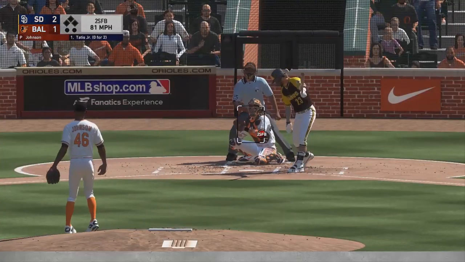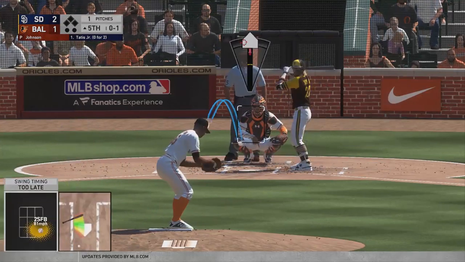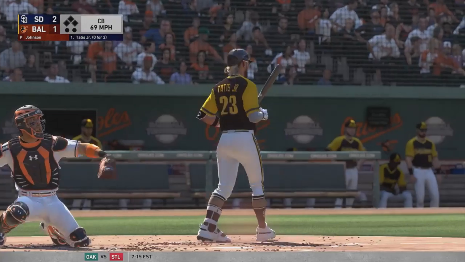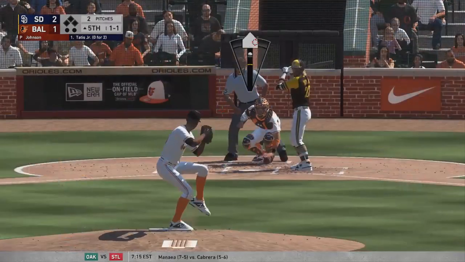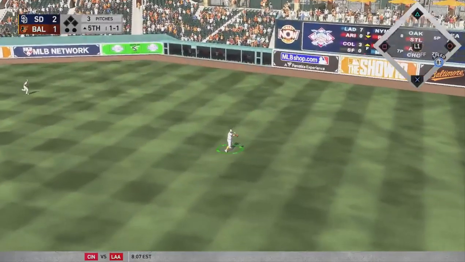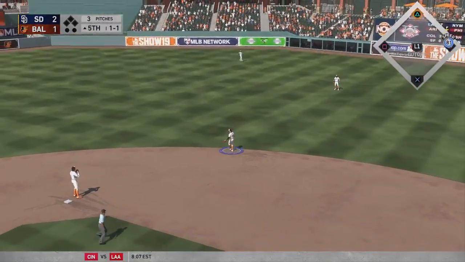I don't like his windup. What is that throwing motion? That is just gross. What? Someone needs to change that. That is ugly. Ugly as can be. Okay, that's going to be a base hit. So Tatis with 81 speed is going to be on first. Yikes.